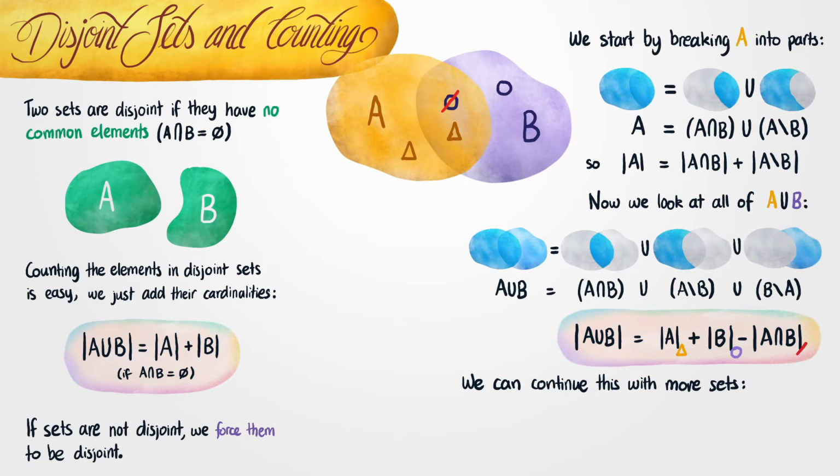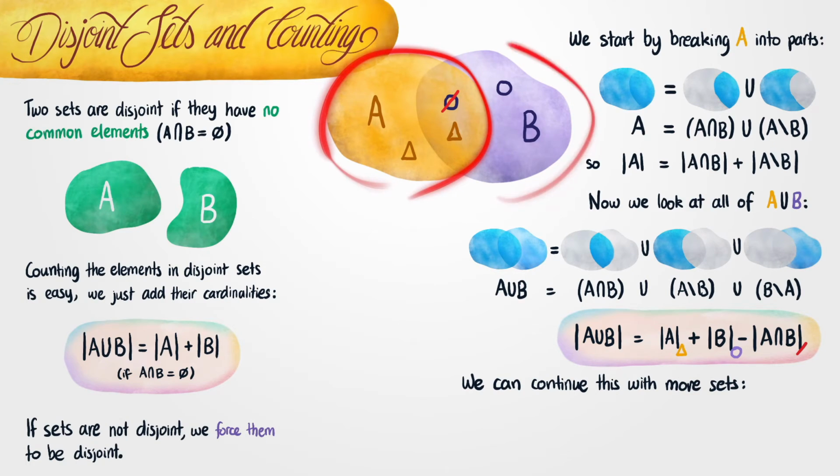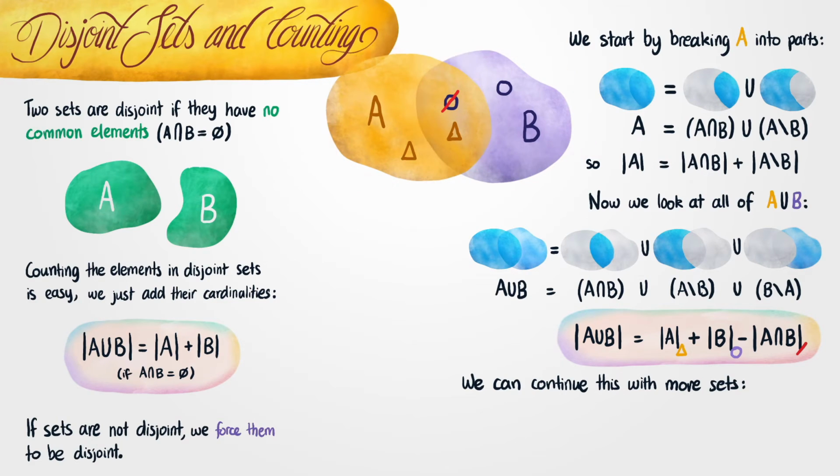There's really no reason that we should stop at 2 sets. If we wanted to, we could continue doing this for 3, 4, and really as many sets as we wanted. We can come up with equivalent formulas to this one for sets as large as we like. So you should join us in the next lesson, where I'll actually show you how to count the number of elements in 3 sets, 4 sets, or really as many as you like.